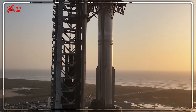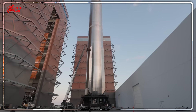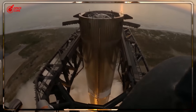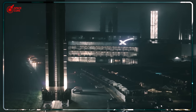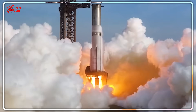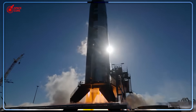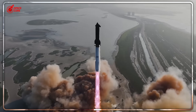Most of Starship's interior is currently filled with massive fuel tanks — essential for launch and landing. But once you're permanently parked in orbit, you don't need them anymore. Strip out those fuel tanks and suddenly you've unlocked 3,000 cubic meters of interior space. That's three times bigger than the entire International Space Station. You could comfortably house hundreds of people in there.